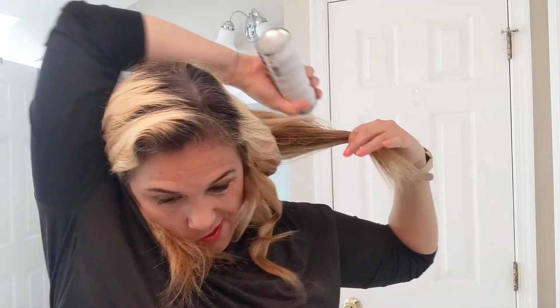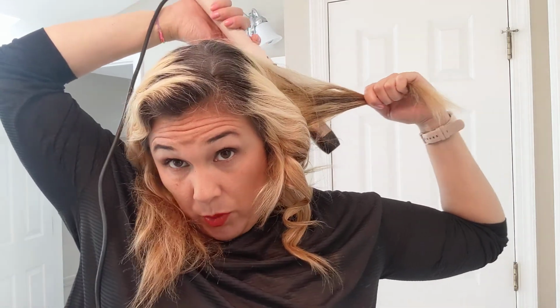There it is. I have to find another chunk. I do 3 on each side. And I'm doing them all away from my face. You can alternate. I like them away from my face. If they're all uniform, you're going to get a uniform wave. If you want a more beachy wave, you can alternate them. And also change up the size of the chunks that you're doing.